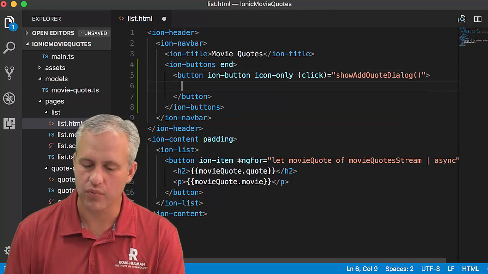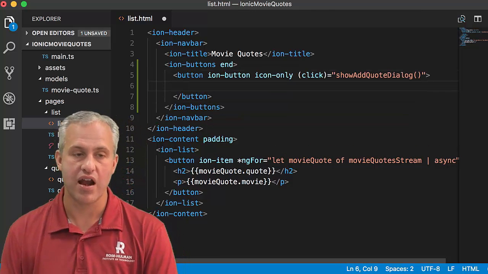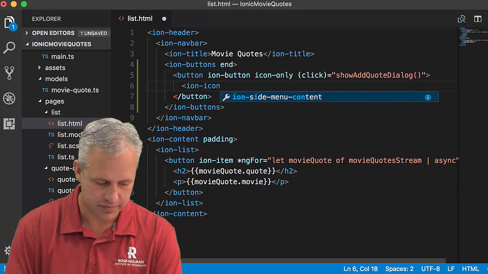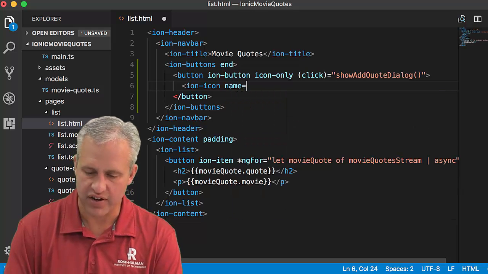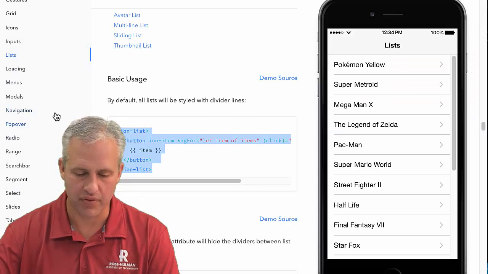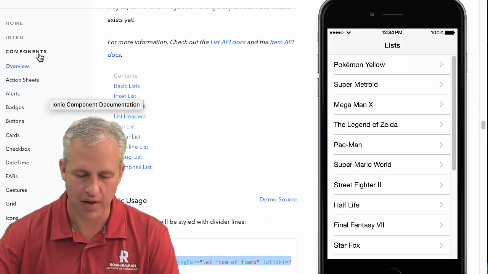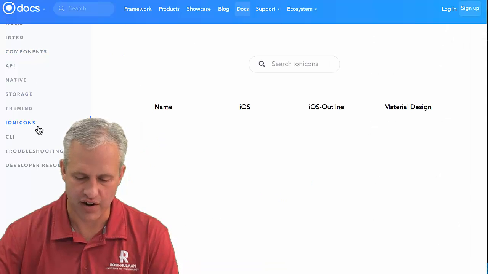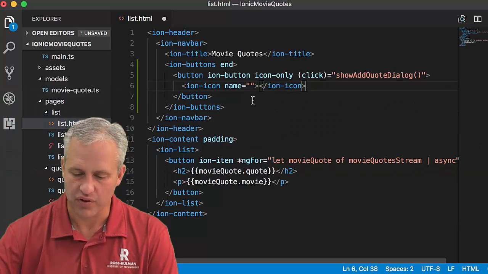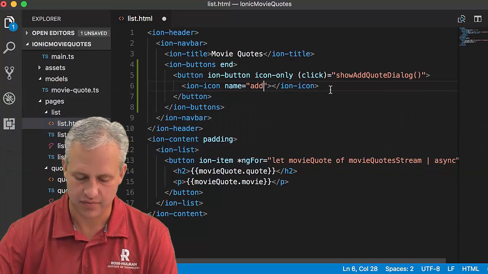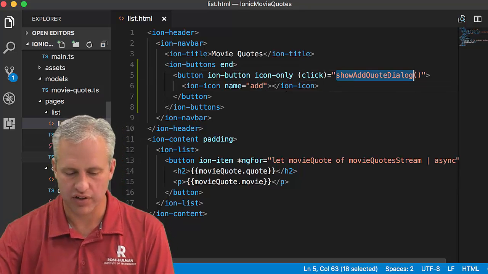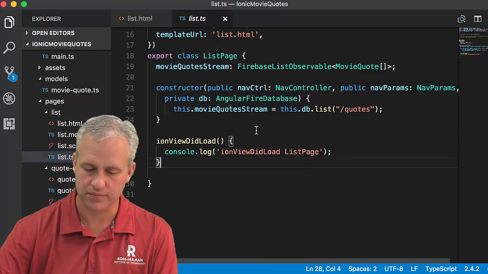And then inside this button, we've got an icon only, so we need an Ion icon. So an Ion icon is called ion-icon. And then you have to give it a name. And then the only way you know the names is that you could go look up in their documentation. So it's not in components, it's actually down here in Ion icons. And you can see it's the top one, it's add, right? So we just say name is add. Cool, and so with that, we should have a little button. And then whenever you click it, it'll call this function, which does not exist yet.